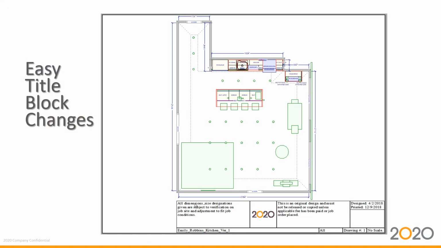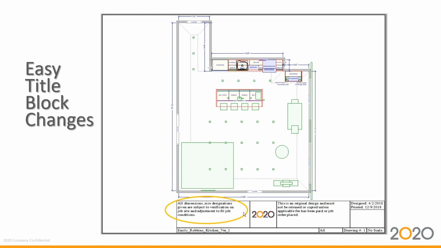This one's a little bit easy, but it's something that I get questions about all the time. When you print something out from 2020, whether it's a floor plan, an elevation, a perspective, whatever it's going to be, and you look down here at the title block, you'll notice that there's verbiage on the left, there's a logo, verbiage to the right. I get questions all the time. John, how can I put my logo at the bottom of the screen, and how can I change what's written in the boxes? That is actually easier than ever.